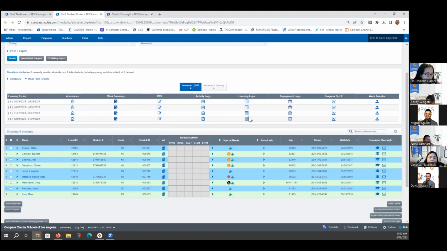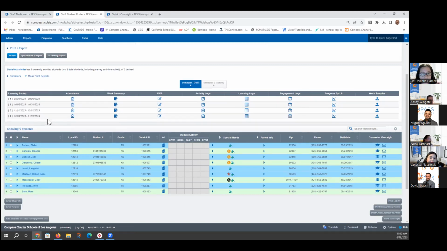The learning logs, but they're en masse and it's only what's been approved will show up there. Engagement logs for noting live instruction and synchronous instruction and live interaction, and then work samples where you can upload those. And that is now nice drag and drop to upload.